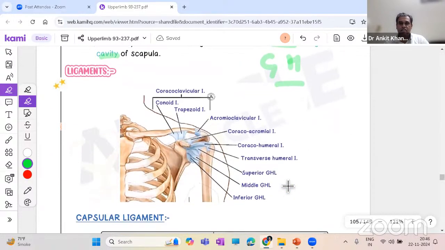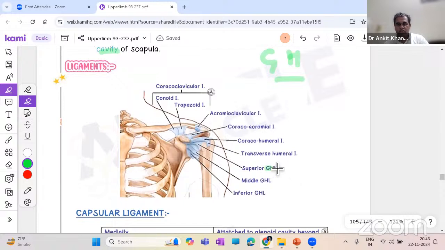Okay, ligaments here, you can see all the ligaments. As I told you, this is GHL. What is GHL? Glenohumeral ligaments. Then we have coracohumeral. Then we have transverse humeral. And this is your coracoacromial, though it is outside the shoulder. It is between the coracoid and acromion process. But yeah, these are the ligaments that you can easily remember. So you know the joint is between the glenoid cavity of the scapula and the humerus. The ligaments, you can simply name it.